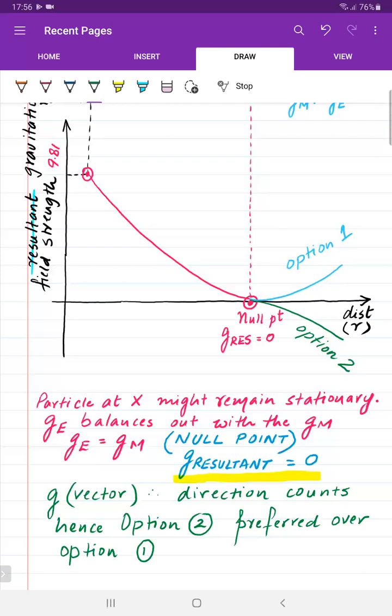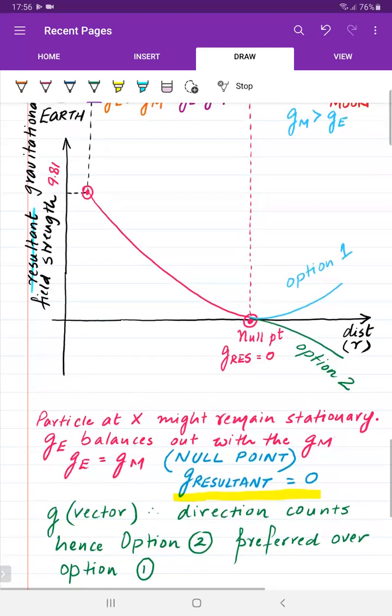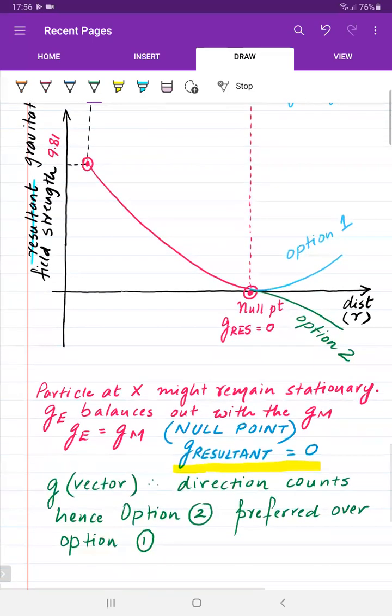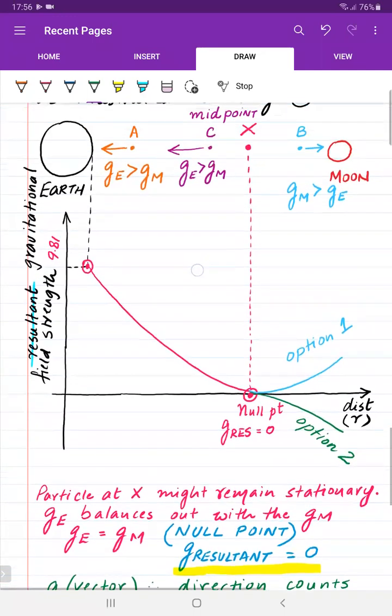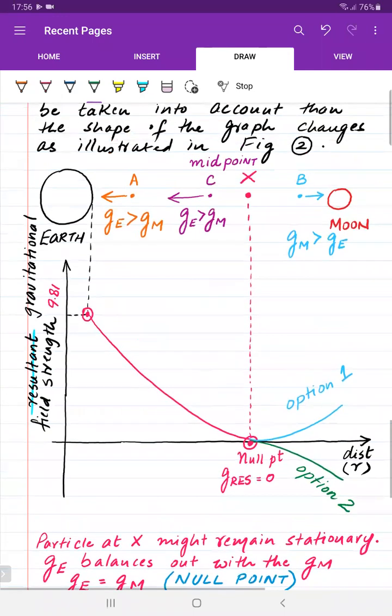ठीक है, तो अगर आप डायग्राम को देख लो तो आई थिंक आपको recognition मिल जाएगी कि since gravitational field strength is a vector quantity, so direction count करता है. Now what do I mean by the statement के direction count करता है? If you go back to the diagram, look carefully, मैंने directions mark किए थे. Let me highlight them with the highlighter. So I think अगर आप directions को देख रहे हैं तो please देख लीजिएगा, मैंने directions mark किए हुए थे.